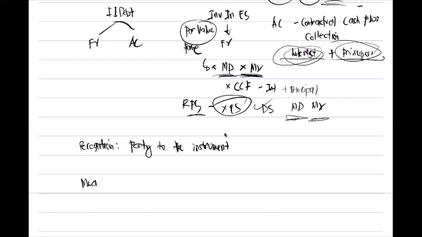Next, we go with your measurement. So in measurement, we need to discuss the three classifications of your measurement, or actually it's just two, but normally books tell it is a three-type measurement. So what are those measurements again? We classify an investment according to measurement. What are those two? We have your fair value and your amortized cost.